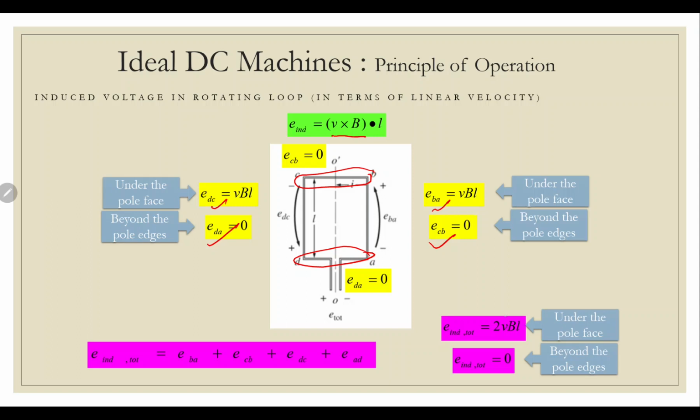Okay, so V here is basically the linear velocity, right? Linear velocity, which is V. But since the machine is rotating, so the rotor is rotating, we can make an easier interpretation in terms of, for example, RPM, revolutions per minute, or radians per second, by translating the linear velocity into rotational velocity omega.